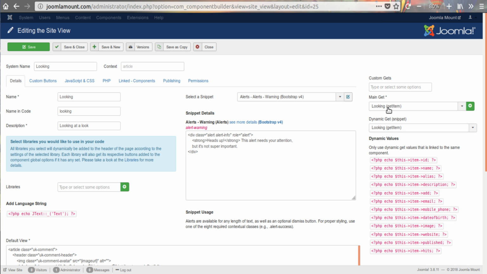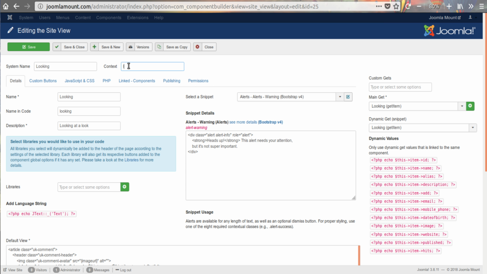So we have looking selected here as our dynamic get, and here we can set the context to suit the dynamic get and not fall back to the main code. If you don't add this context, it will fall back to this code name.